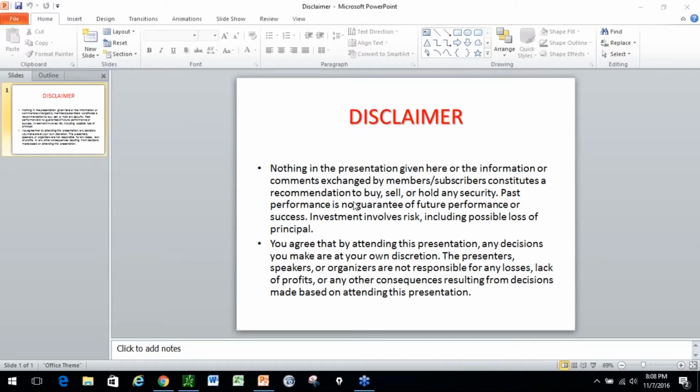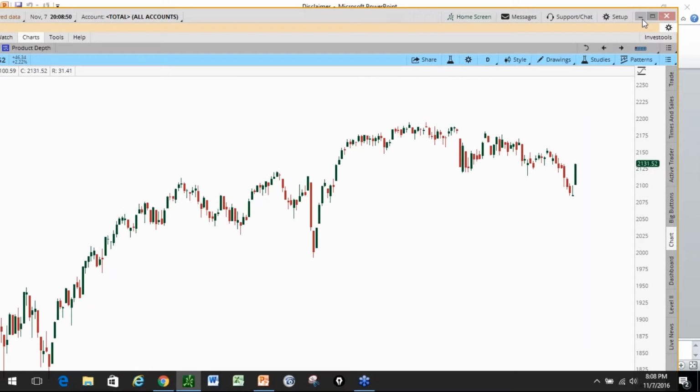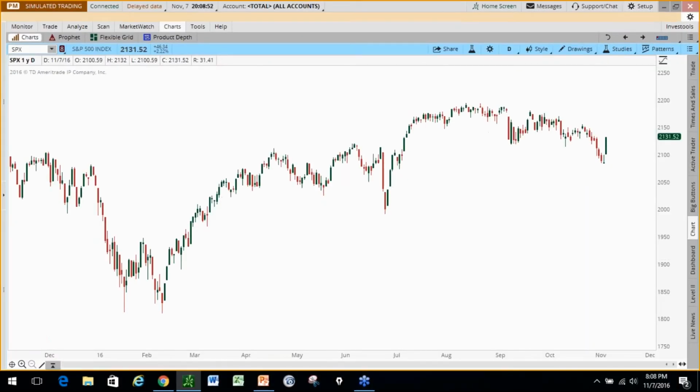Okay, and so now that we've got that out of the way, let's go ahead and bring the chart in for the week. Okay, and here we go. All right, so one more time, if you can see my screen, I have the chart of the SPX. Just go ahead and type in a Y so I know that you guys can see that. Very good. Okay, perfect. So I know you guys can see that. So let's go ahead and get started.